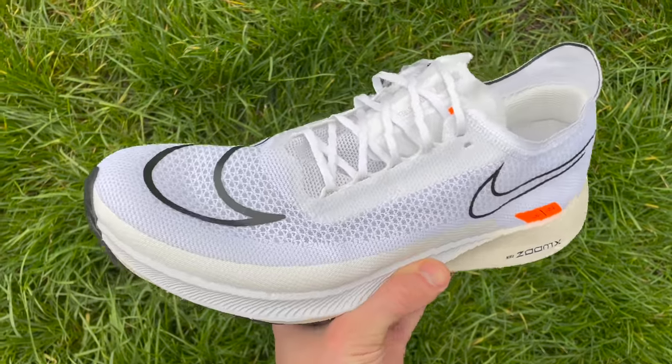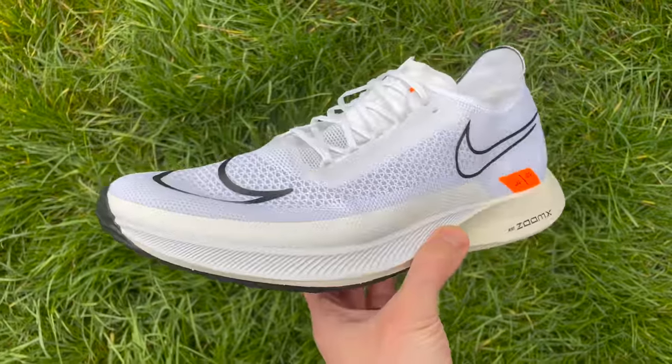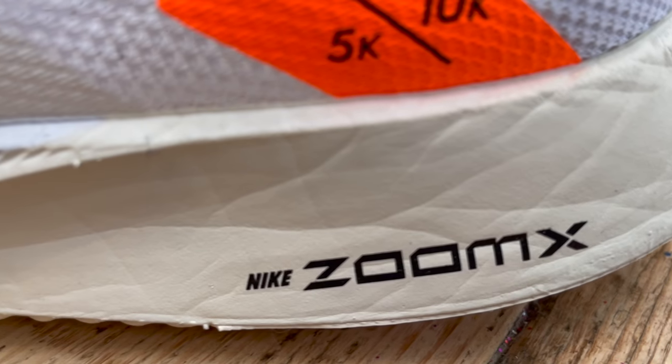Home and had a bit more of a think about the shoe. I really enjoyed running in the Street Fly today — it's certainly a fun shoe, a soft shoe, a bouncy shoe. It's certainly much closer to the Vaporfly than it is the Streak, although I haven't used that forever. More than any kind of racing flat, it feels more akin to the high-stack shoes — it's softer, squiggier. It felt very, very good on that longer rep.